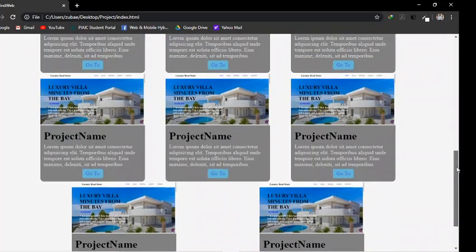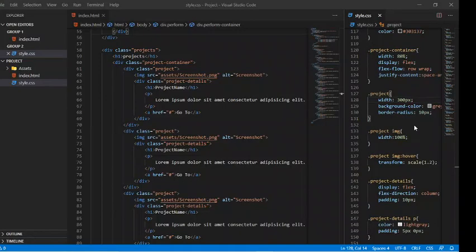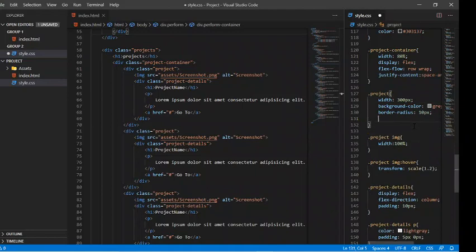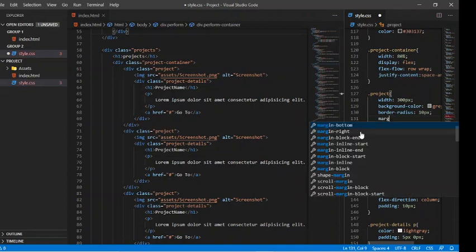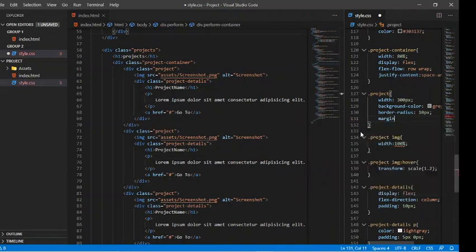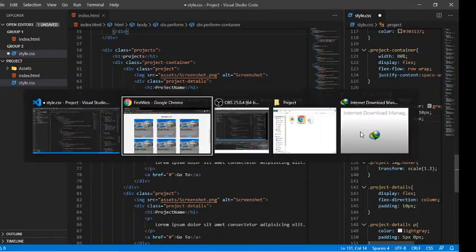Yep. Okay, as they are horizontally. So what I want, .projects, .project or .projects .project? Okay, because this one is .project. I want to give them a margin top to bottom, margin 20 pixel top to bottom and 0 pixel left to right. I want top to bottom margin and not left to right.